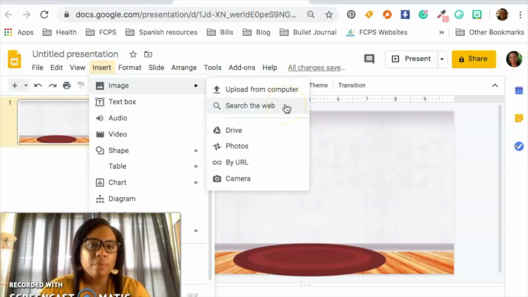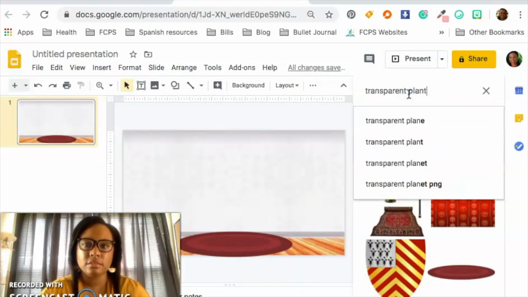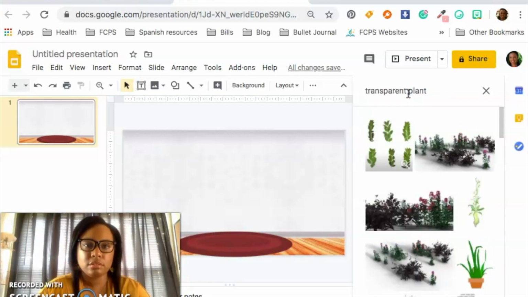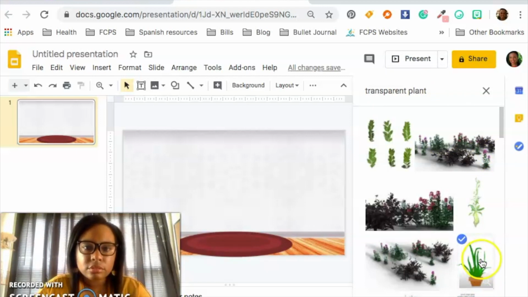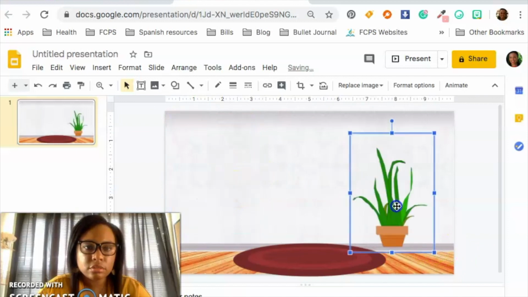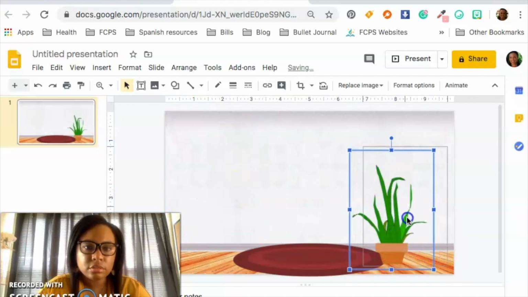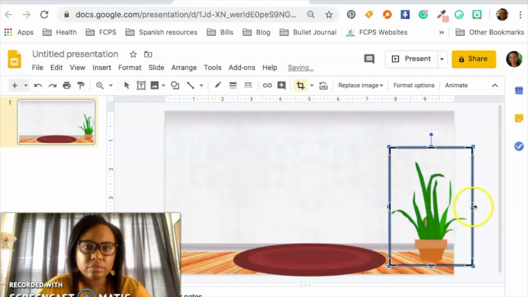Search the web, transparent plant. That's cute, right? Put it over here in the corner somewhere and just crop it to the image.